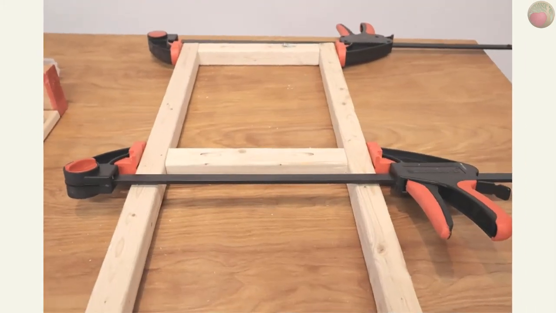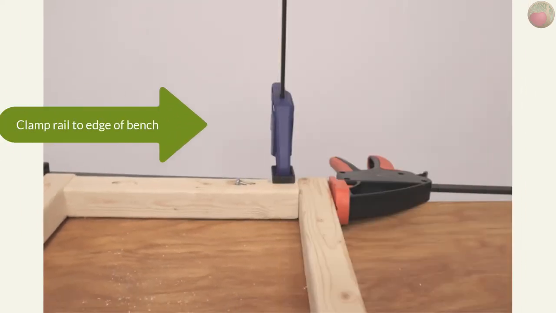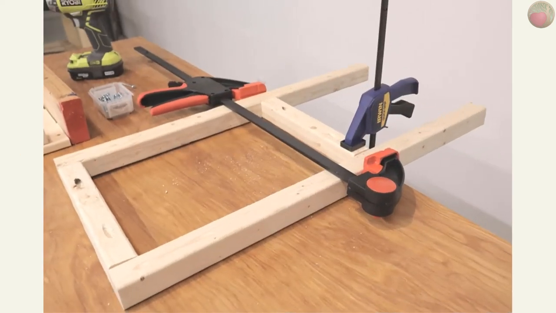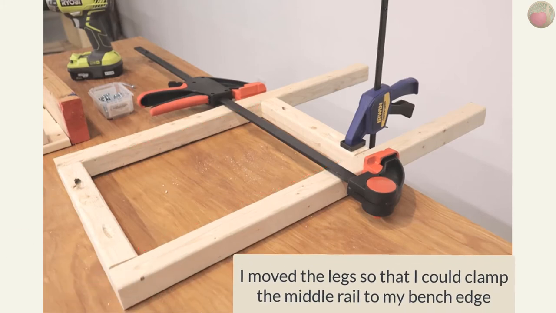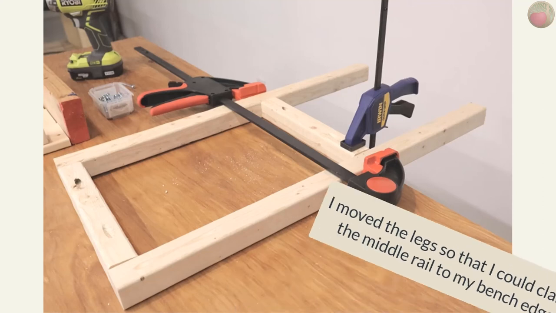So I had to turn the pocket holes up, which will end up facing the inside of the stool. Now you may also want to clamp the rail to the edge of your bench for the first screw to ensure the 2x2 doesn't spin on you. Once you have the top rail in place, re-measure that middle rail to ensure it's even on both sides. Then clamp and screw. I flipped the legs and the clamp so I could use another clamp to hold to the bench for that first screw.